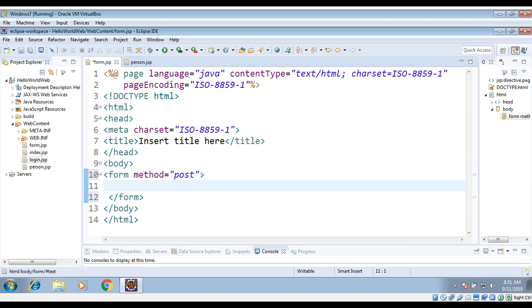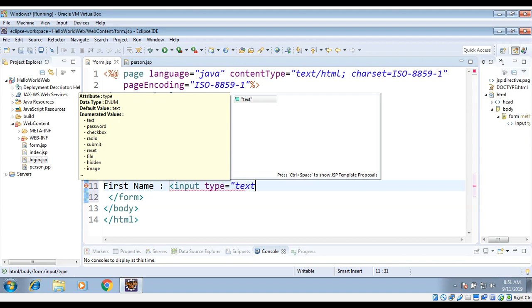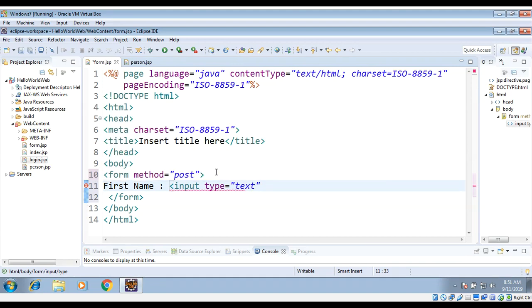And inside the form, I will have one field for first name, and its type will be input, type will be text, and we need to give the name of this input field, and it will be first name.